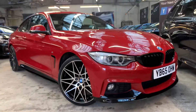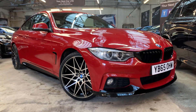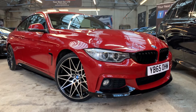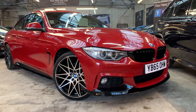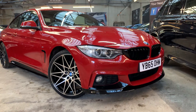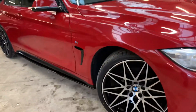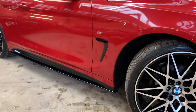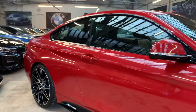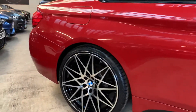We'll go through some of the features and help you make an informed buying decision. As you can see, probably the first thing you notice is these gorgeous 20-inch alloys which we've fitted — staggered alloys, wider rears with brand new tires all around. Absolutely stunning. LED headlights, the factory option front and rear parking sensors on this vehicle. This is a seven-speed automatic tiptronic. Black air breathers, gloss black side bars, black vinyl decals.